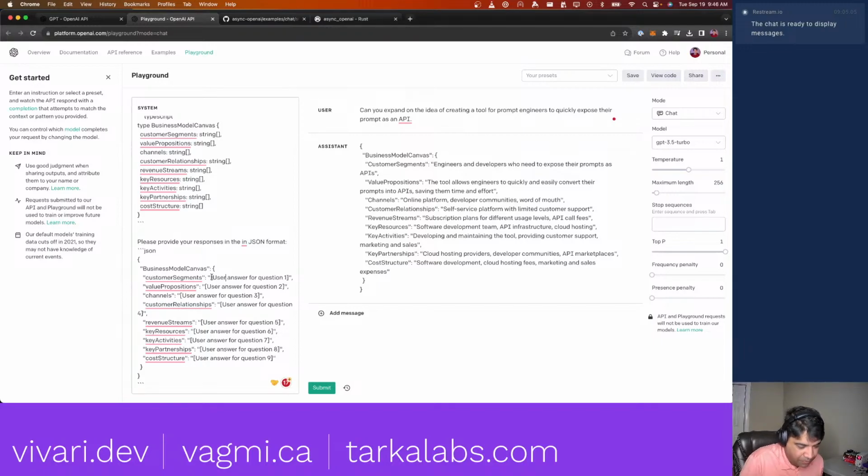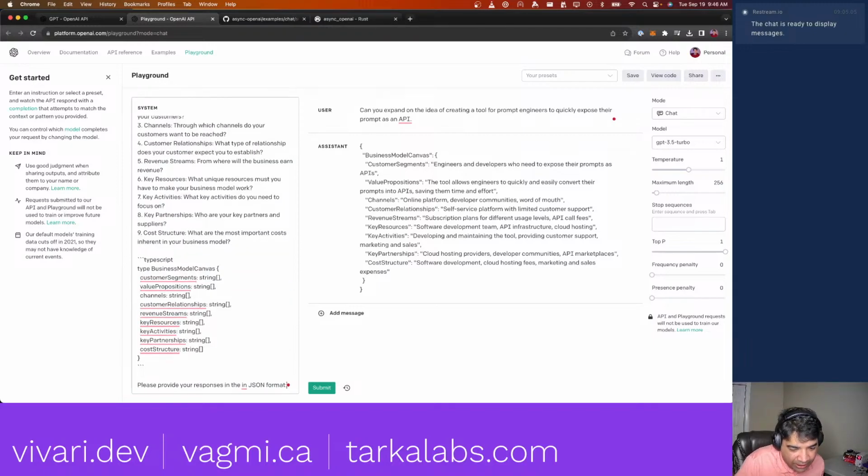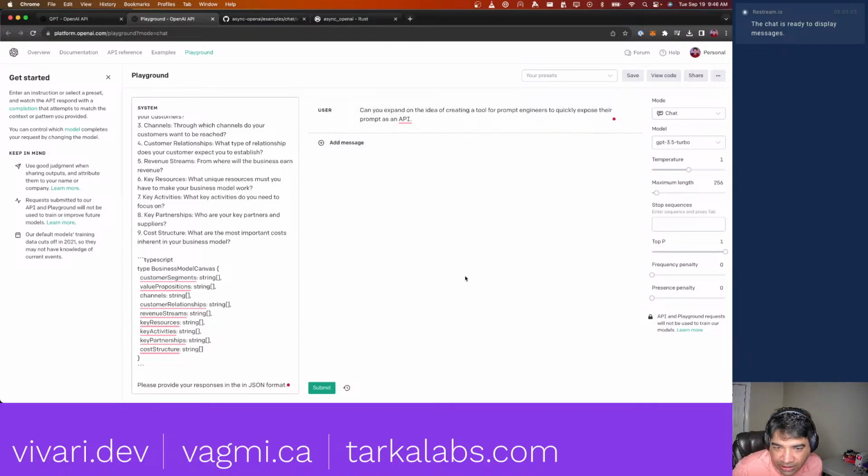And I should probably remove this here. I think I can remove this whole thing, I suppose, because I have added the type. So it should figure this out. So let me get rid of this, and then let's add another prompt here.